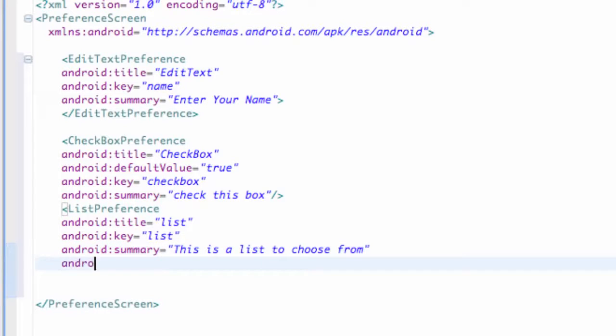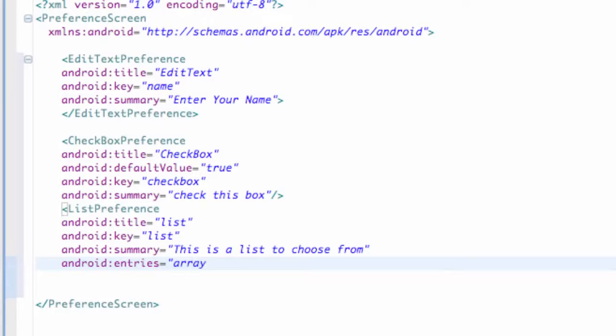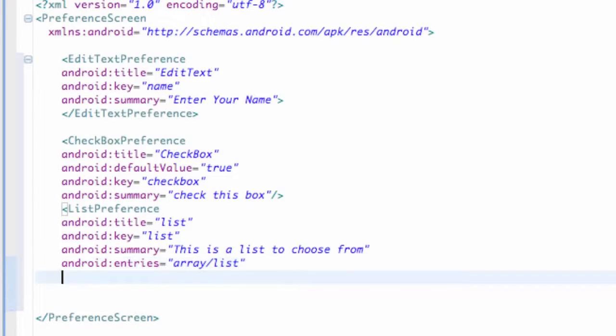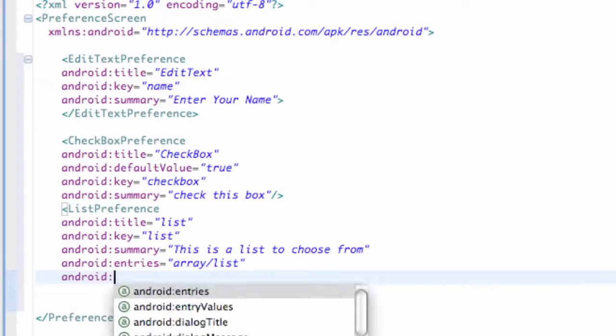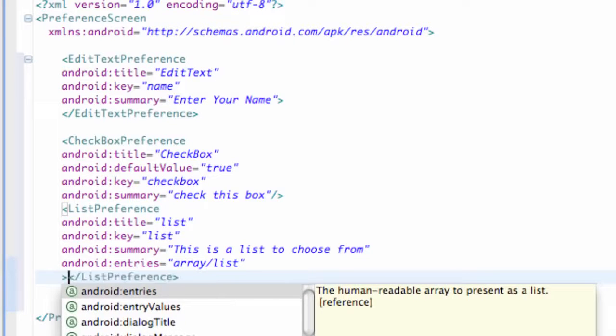And then we're also going to set up something else called Android entries. And these will be the entries within the list. And we're going to say equals new array, or array reference that we're going to refer to here. So we're going to say array slash list, and Android also. That's good for now.